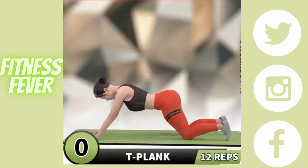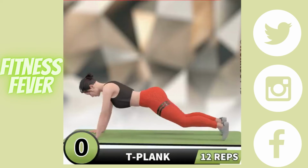Next exercise is T plank. In 3, 2, 1, go.